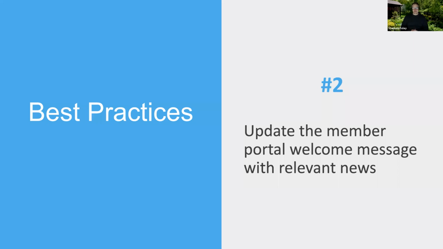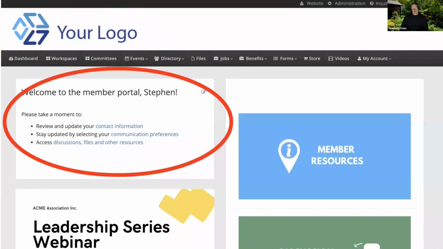The second best practice is to update that member portal welcome message periodically. The more often, the better. And the member welcome message is this message that I've highlighted here. So I'm using it to draw attention to updating my contact info or upgrading my communication preferences, for example. So if you haven't set up a discussion forum or you haven't set up those distribution lists that I could choose to get on or off, after you do that, come back to your welcome message and create some relevancy here, and even go as far as create a link so that they can click on it to go to that area inside the member portal.